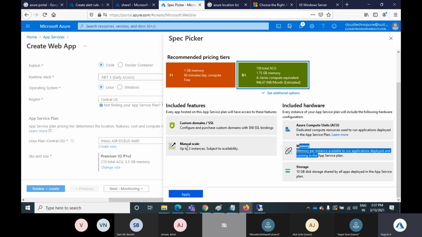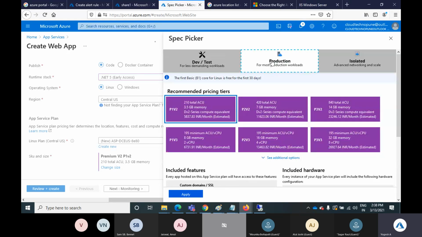You can scale your application out to 3 instances if you are getting more hits on your web application. And you can use a custom SSL certificate with a domain name for your website, because by default Microsoft offers the default name. That name can be configured with a custom domain name and certificate as well.